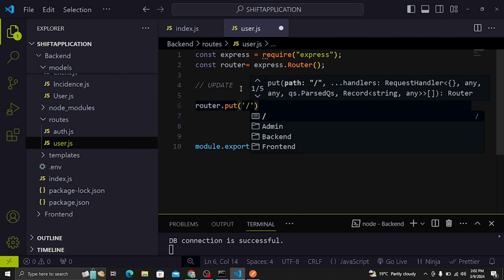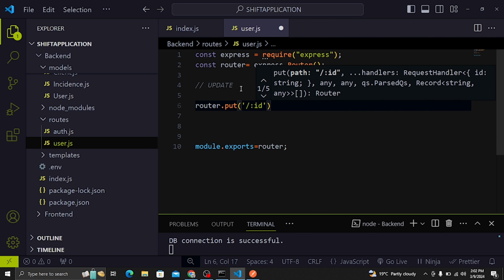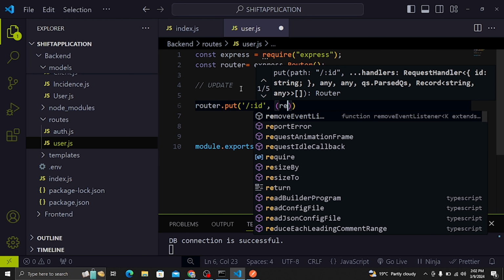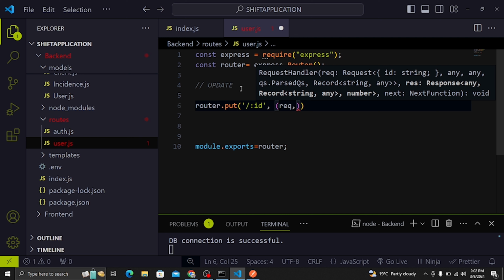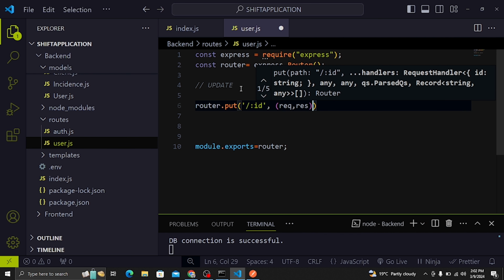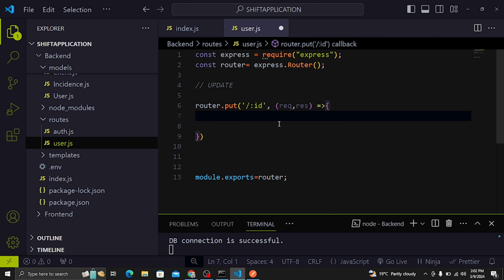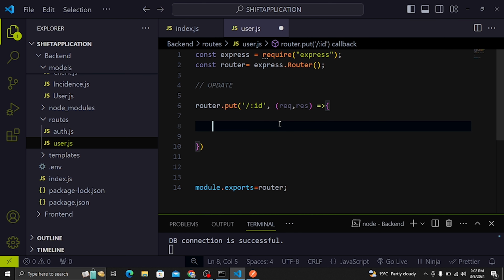So here I'm going to use ID because I'm going to use ID to update the user, and then here I'm going to accept request and response, because this is something that you should know by now. We work by request and response because this is also REST API, and mostly you'll be finding yourself working with request and response.